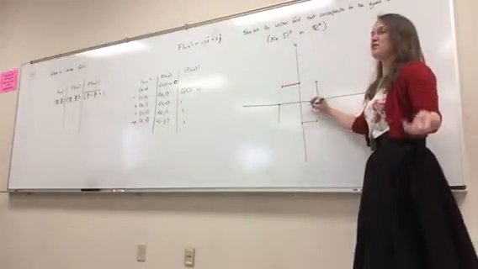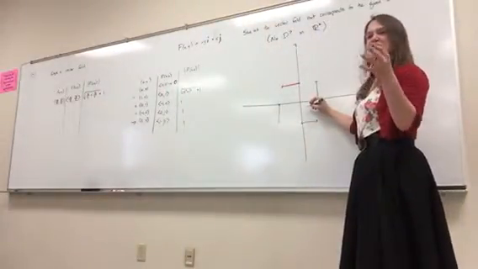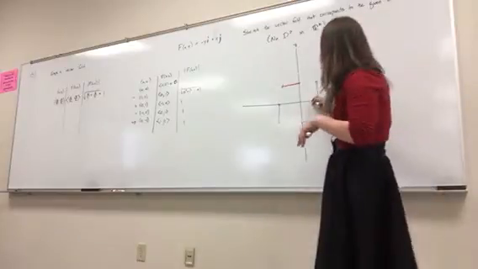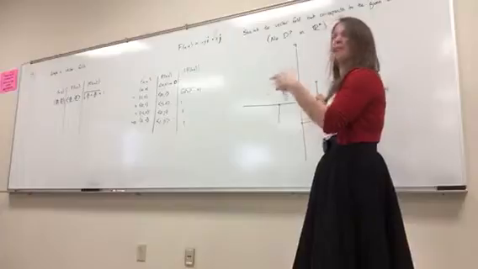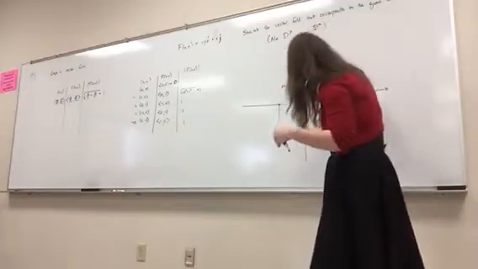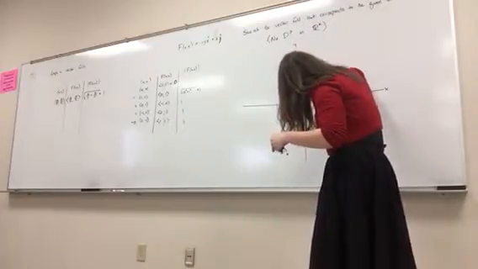So is everyone okay with if we use 0.7? I think it's like 0.707 something. So I'm going to come over here to about 0.7, and then about 0.7 up, right? So I'm mapping the point root 2 over 2, root 2 over 2. I'm going to come right here.